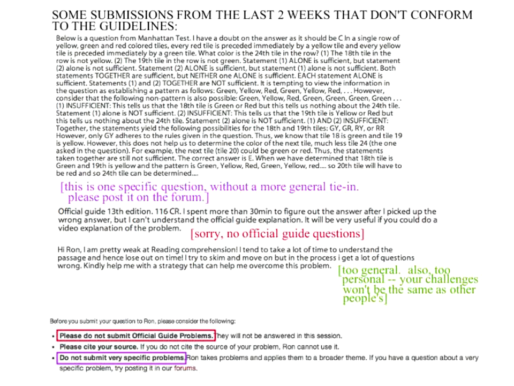So here are some illustrations from the last 2 weeks that are not good submissions. It looks like some people have actually taken a bunch of time to type these into the window. So guys, please, guidelines first. This person apparently spent a lot of time typing this problem, unless they cut and pasted it. But this is a single problem, and this person is asking a single question about a single answer choice. This kind of question is exactly the reason why we have a forum. So please post it there.